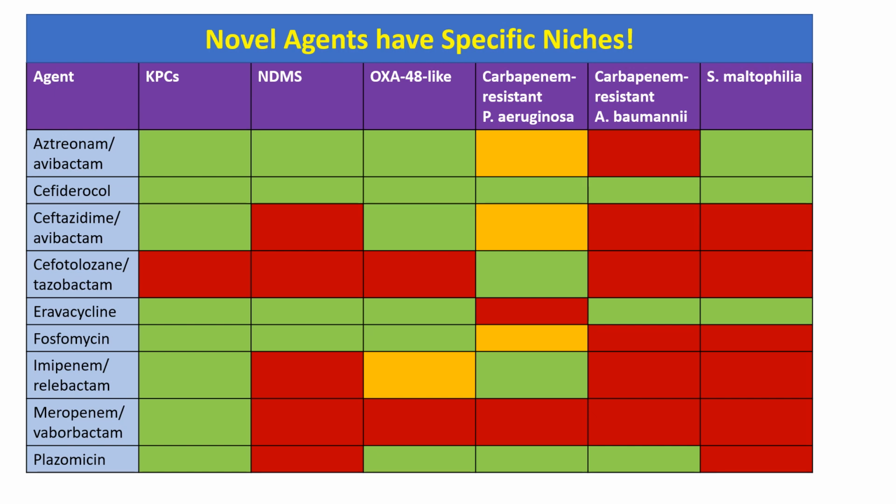We also have novel antibiotic agents, combinations of antibiotic agents, which could be used against different types of antimicrobial resistant genes and against different types of bacteria. For example, ceftazidime avibactam is active against KPC, NDM, OXA, carbapenem-resistant Pseudomonas, and Pseudomonas multiple. However, it is not active against carbapenem-resistant Acinetobacter baumannii. Similarly, ceftazidime avibactam is active against KPC, OXA, carbapenems, but it is inactive against NDMs and Pseudomonas multiple. So this chart can be used for therapy against different types of bacteria producing different types of antimicrobial resistance genes.